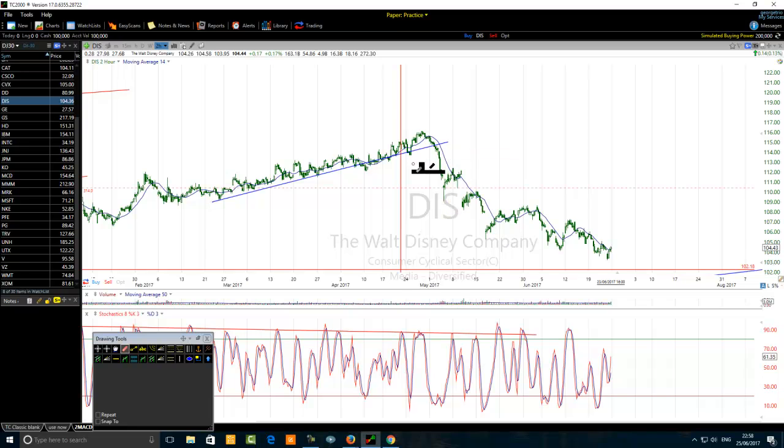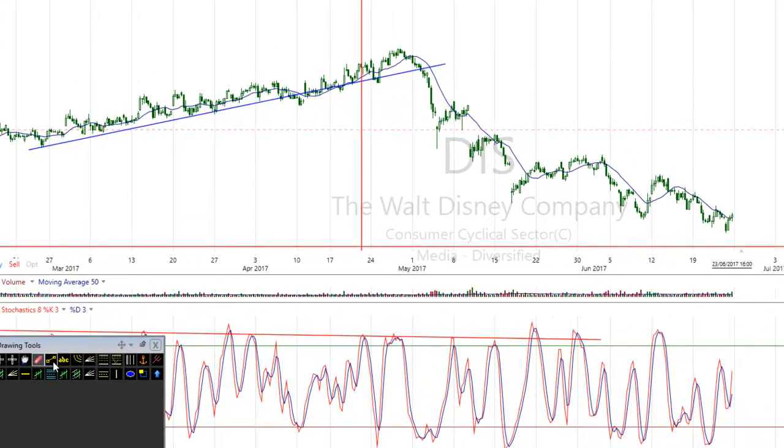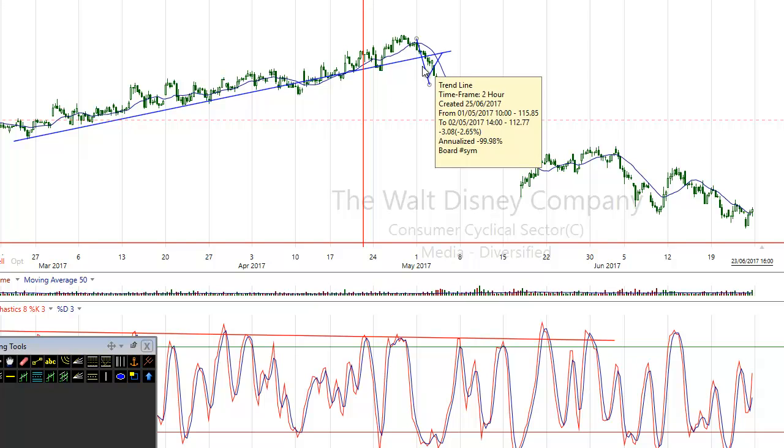So again, the signal on the 2-hour time frame can be a break below that trend line and a retest of it. That will constitute our signal on the 2-hour time frame. And then we go to the 15-minute time frame looking for a similar scenario, break below and retest on the 15-minute time frame to enter the trade, and the price is going down. Here you see that the price went down after that bearish divergence.